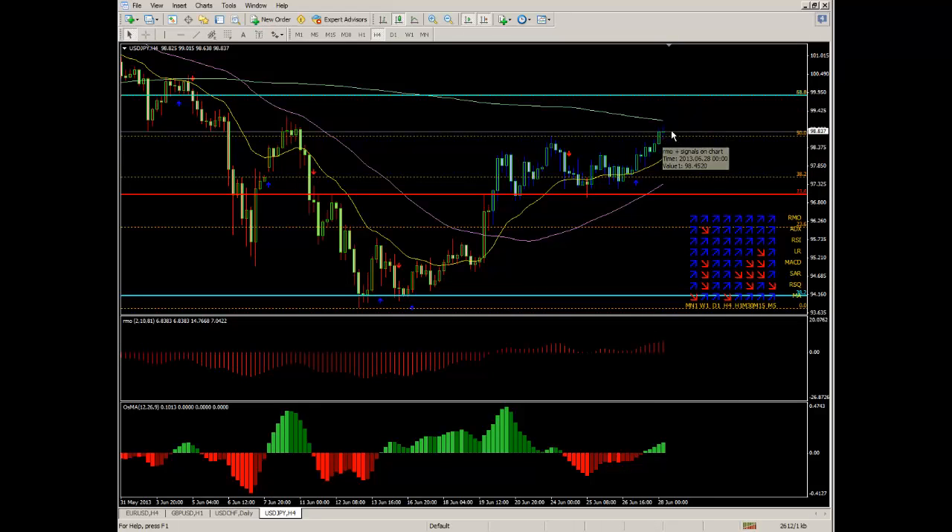Let's make sure the 4-hour candle closes above the 50% on our daily. As long as it spends time above here, price is more likely to build on that. Swing highs dictate upside movement — swing highs, swing highs — and the US dollar is seeing a lot of upside recently, so why not trade it. If we can find a 4-hour candle close above the 50% on our daily, target the 61.8 here at the 99.950 or 100 mark. We'll see in the future.